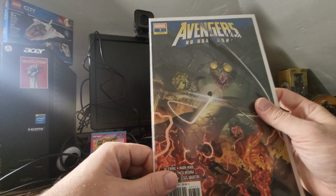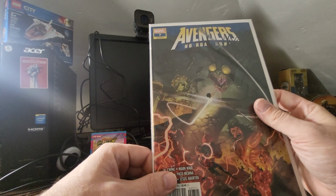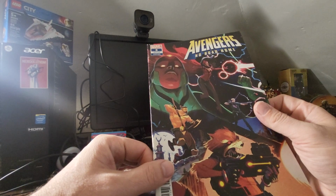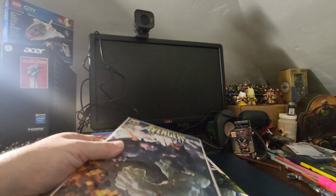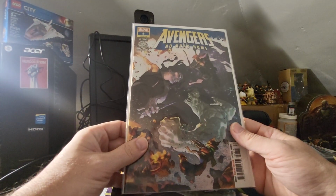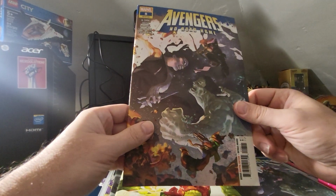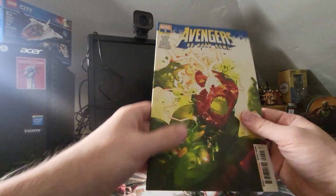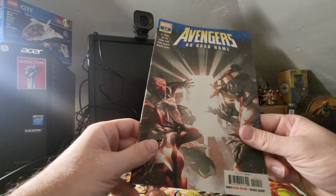Number 7 of 704, Legacy 714, Avengers No Way Home. And let's see here. This is number 5, 718 or 715, it looks like. Oh, and Rocket's in there. Number 8. I'm gonna not talk about the Legacy number anymore because it's hard for me to read it. I got 2 of those. I'm gonna set one of those off to the side here to make an auction out of it. 10.